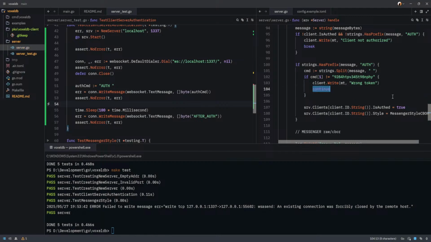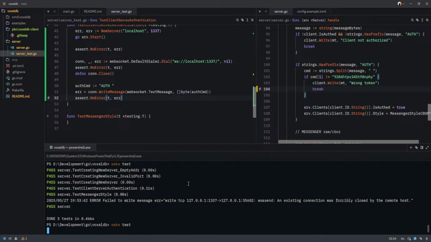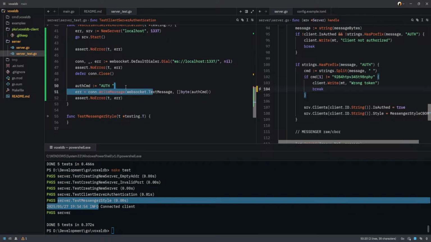Because here I do continue, so here we should actually break and kill the connection. So if we are in here and then we do this, connected client, yeah, and then it breaks, but then this function should die.